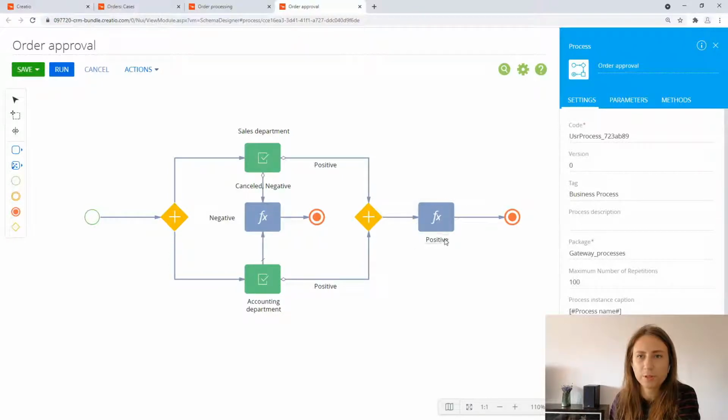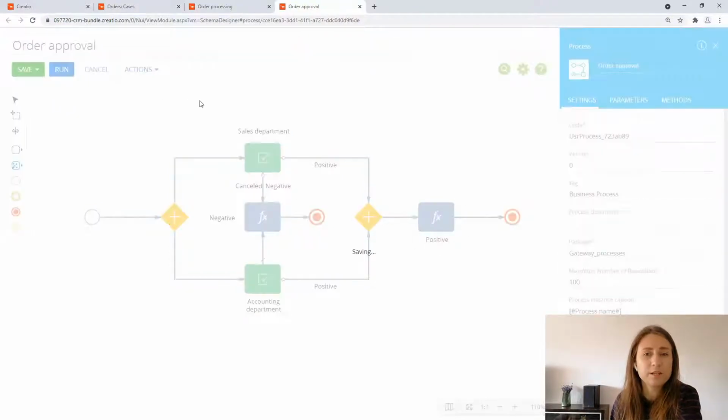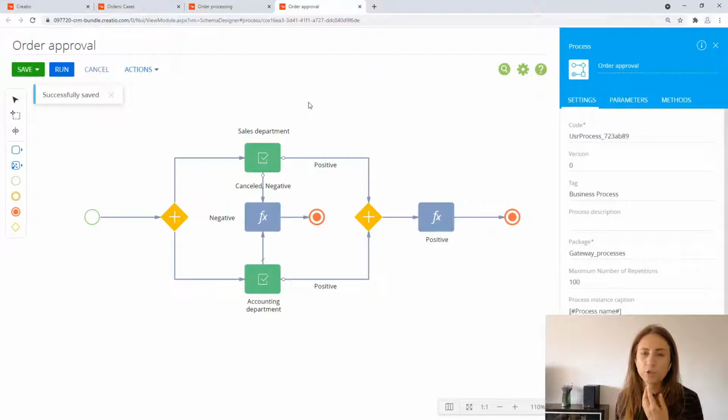So I'm going to save my process and finish my setup in the case. If you're launching the process from the case as a sub process, you always want to send the results back to the case, because if you change the stage with the modified data element, which you can do, the process will not finish correctly.